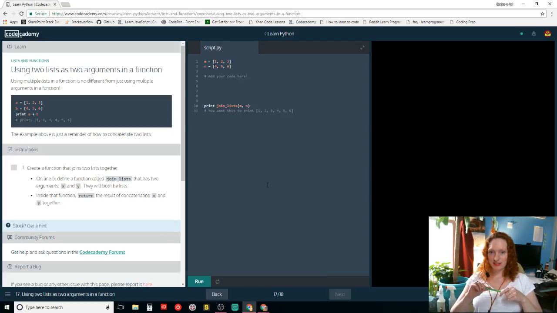Using two lists as two arguments in a function. More concatenating, yay! Joins two lists together.